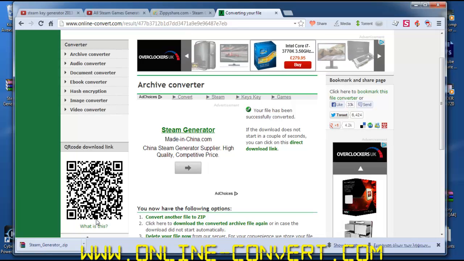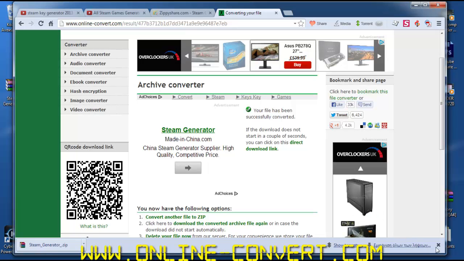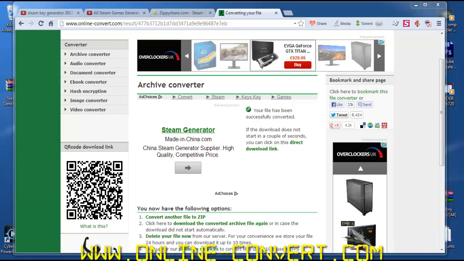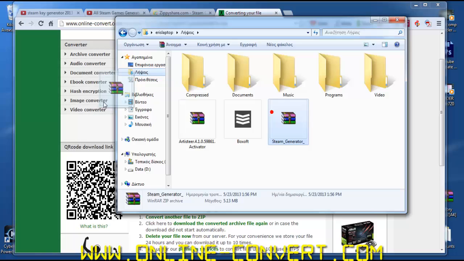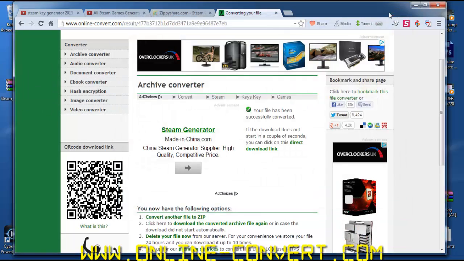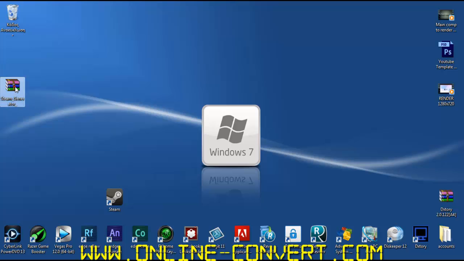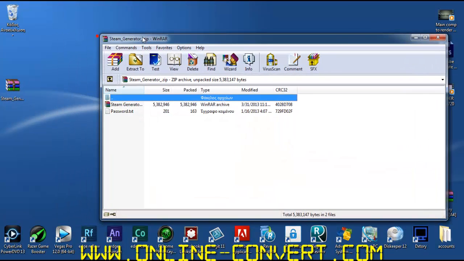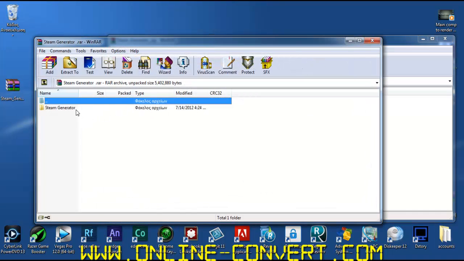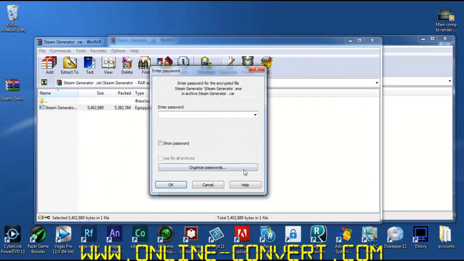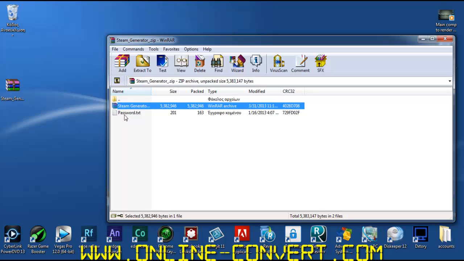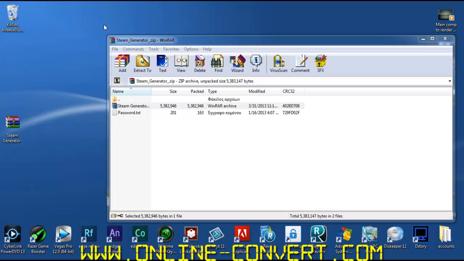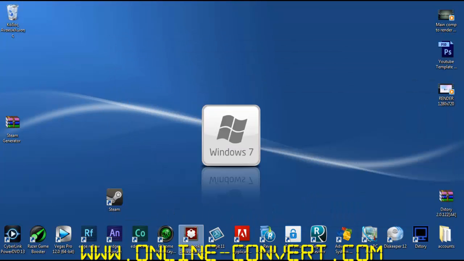Let's go to our folder, open our file, let's close it from here, and let's delete the first one, because we have a password here. But here we have no password, we have converted the file to zip format, so the password has gone away. Or no, wait a minute. Wrong machine. Yeah, I will prove you that. Come on, let's do it again.